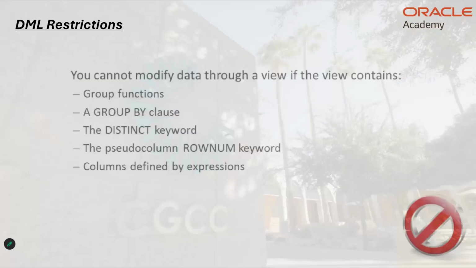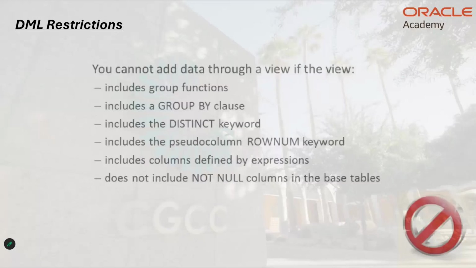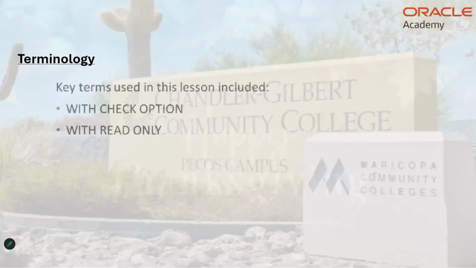Now, if the view contains group functions, group by, distinct keywords, pseudo columns, any of that, basically you want to restrict any DML. So in essence, in my history, I would restrict all DML functions within the process of dealing with the view. So these are some of the reasons that Oracle says, well, if you have this, then make sure you restrict. And the lesson here, if you're going to create a view, I would say add one of these right away, and then just disallow any DML. At least that's my history.